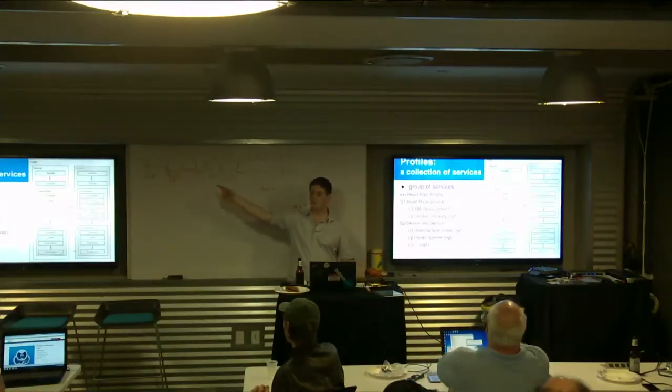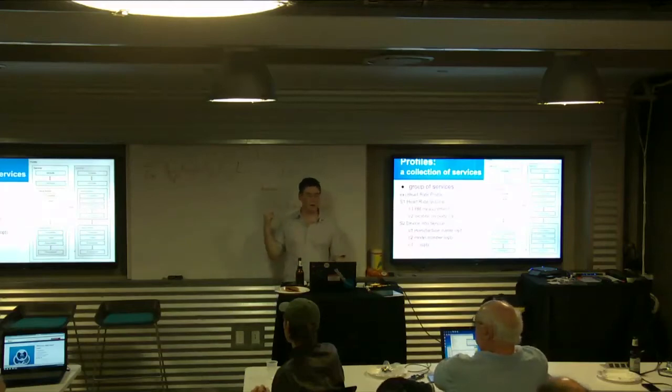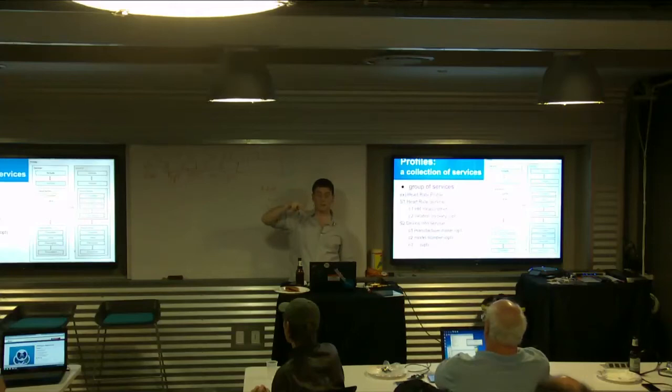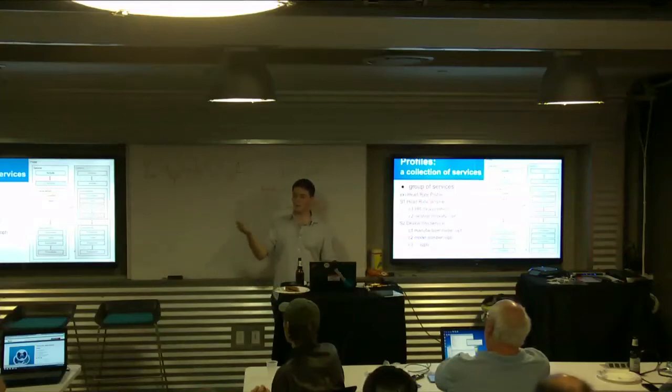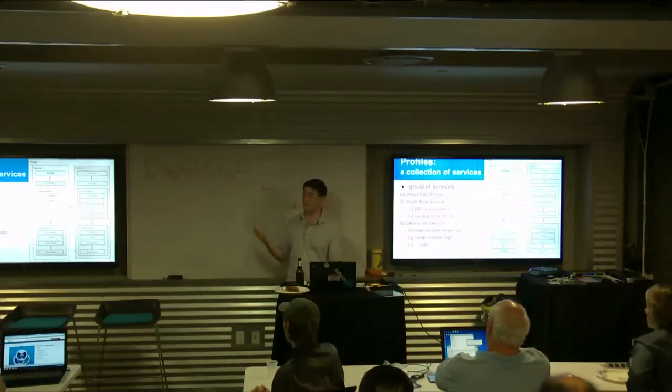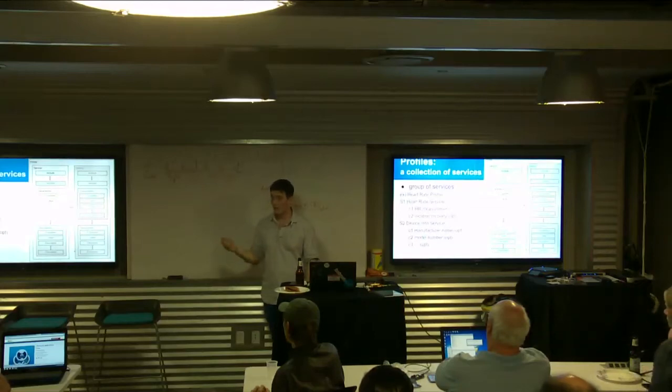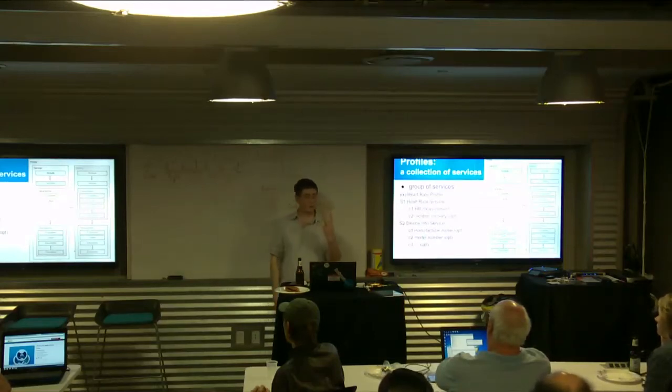So for example, actually you're right, I should go over this. The heart rate profile: 2 services, heart rate service and device info service. The heart rate service has got 2 values. One says, hi, this is my heart rate, beats per second. And the other one says, this sensor is located somewhere on my body. So if I read the heart rate service, I get 2 characteristics. One with, say, 100 BPS, because I'm kind of sweating right now. And the other one would say, oh, it's located on his ear. So 2 characteristics with 2 pieces of data, part of the same heart rate monitor service.